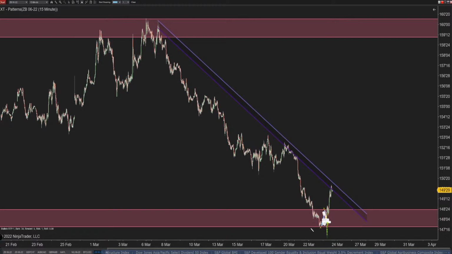Now, what I do is I always start with the most obvious side. So in this case, it would have been resistance for me. And once you draw in resistance, you can see where that parallel support would be. So I think it kind of helps you draw that out. But that would be your support area.